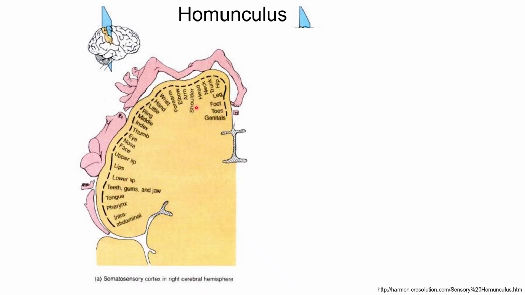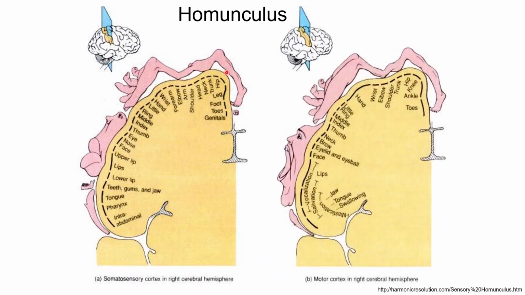So this is the mapping from the body parts to the somatosensory cortex, and this mapping is called the somatosensory homunculus. Similarly, we have a mapping from the motor cortex to different body parts. Motor cortex is located next to the somatosensory cortex, just in front of it, and this is part of the frontal lobe. If we again take a coronal section through the motor cortex and look at one half of it, it looks like this. Similar to the somatosensory mapping, now we have a motor cortex mapping to different body parts. Motor cortex is sending out motor neurons to control the muscles in different body parts.